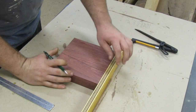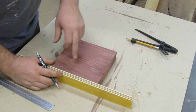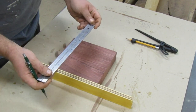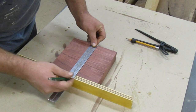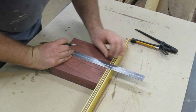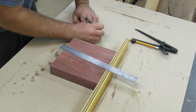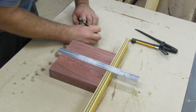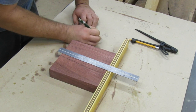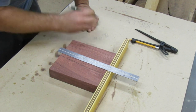So here's the thing. I'm going to be adding this piece to this on both sides. So that moves the center line of my radius, the center point of this, over the thickness of this. So if I measure this, I'm going to get 7 5/8 that way. It should be 7 5/8 the other way. And it is 7 5/8. So 7 5/8 divided by 2. 7 divided by 2 is 3.5. 5/8 divided by 2 is 5/16. So 3.5 and 5/16 is 3 13/16. So that'll be my center line.